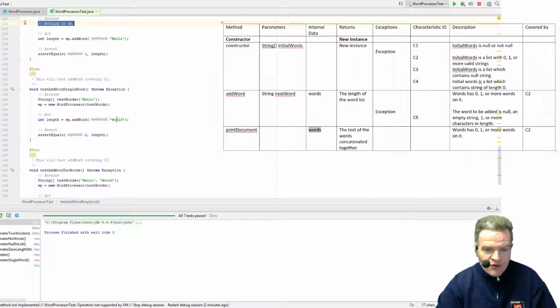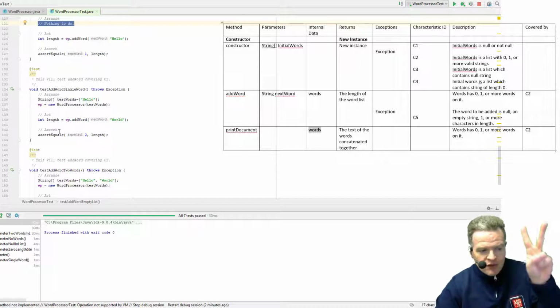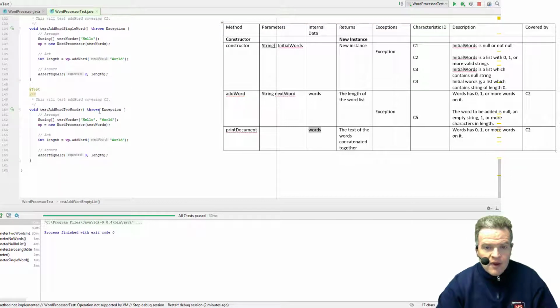I add another word to it. I'm going to assert that my length is 2. I have 2 words, which represents more than 1. And then I'm going to go through and add a word, now giving me 3. So that is Criterion C2 essentially being set as far as the initial words.